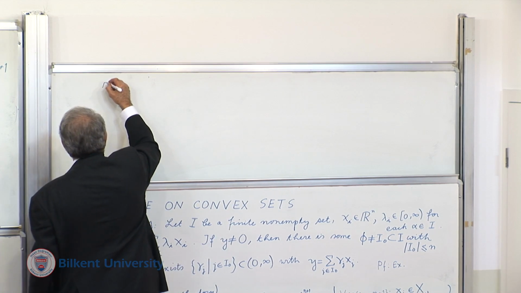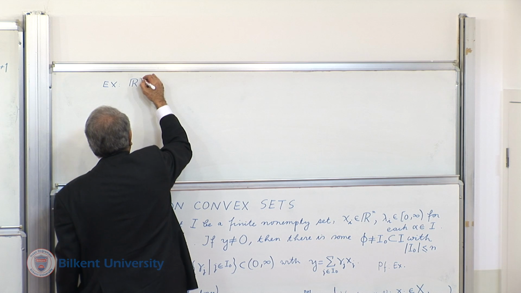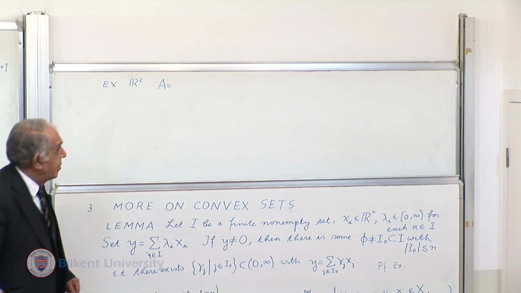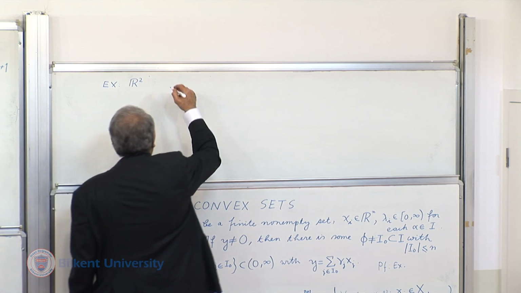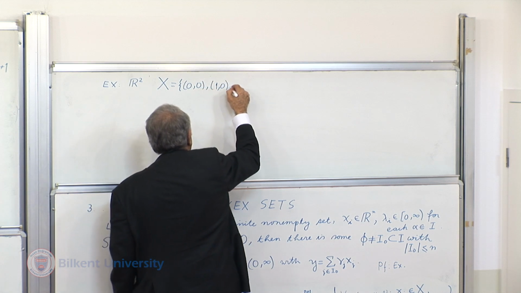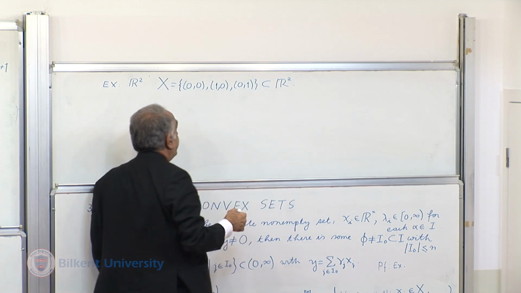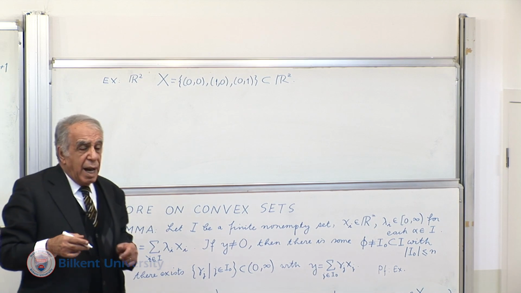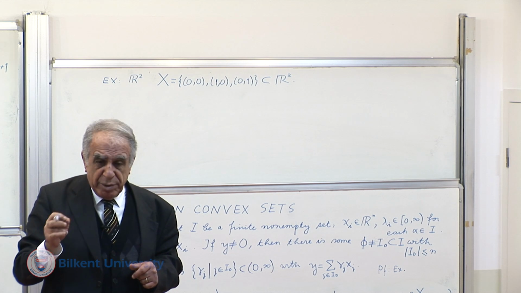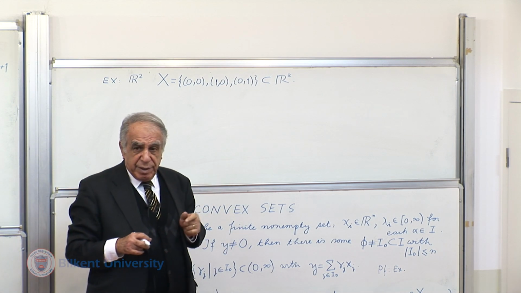Now, example. Now, it will be a simple example to deal with. We consider R2. Now, we let A just a finite, well, x, let me write x, we had x over there. Here, in this case, let us take x as a finite set consisting of (0, 0), (1, 0), (0, 1), and this is in R2. Now let us consider convex hull of x and show that convex hull of cap x contains members which cannot be written as a convex combination of any two of these members of cap x.